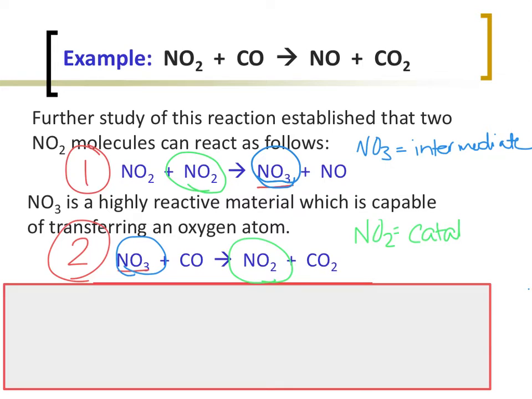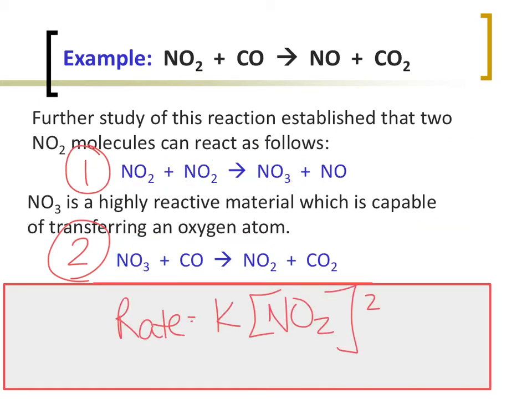Now, to be honest, it is a little weird to have a catalyst that's also present in the reaction in another place. You'd be totally justified in arguing this is more of a Le Chatelier's principle type of thing, where I'm just increasing the concentration of a reactant in order to shift the equilibrium. But technically it does fit the definition for a catalyst, and so if you were asked to identify one, that's what I would pick.